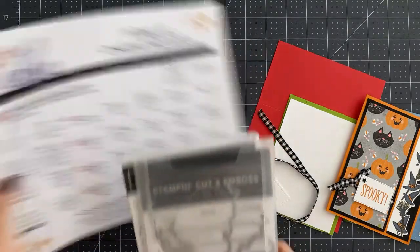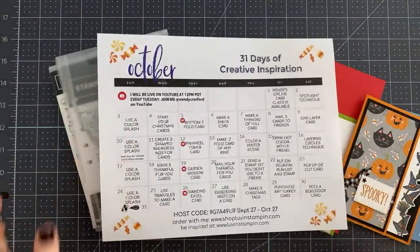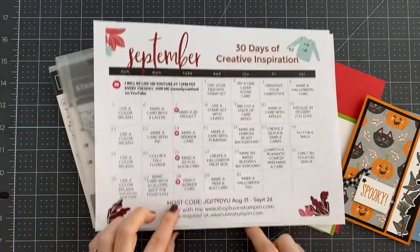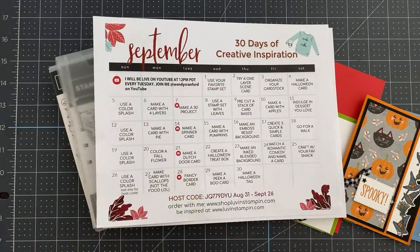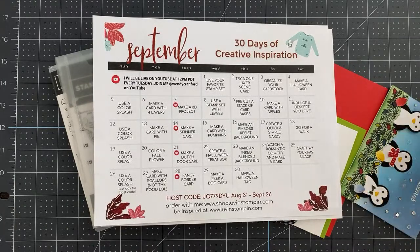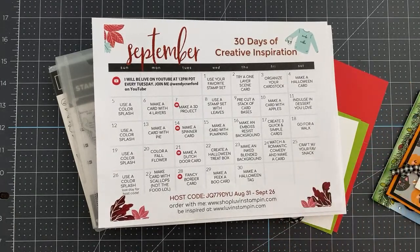Okay, welcome. My name is Wendy with Love and Stampin'. I'm excited that you're here with me today. We are going to be creating a fancy border card, and I've got a few border card ideas for you, and we're going to talk about a few other things, but I am excited to share this.